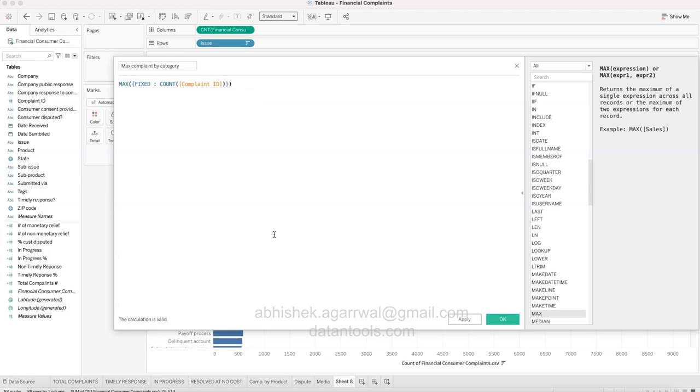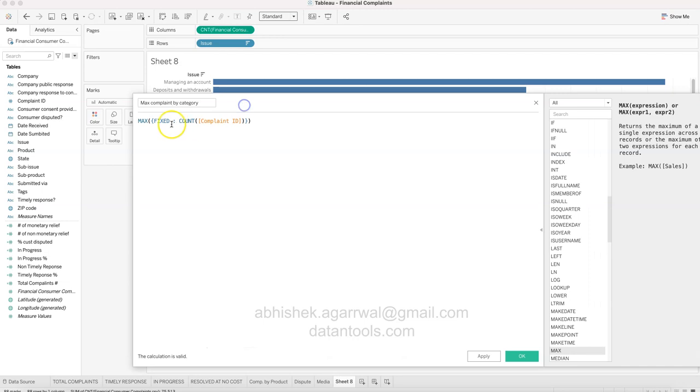Up until here you should be fine if you already know the LOD. But essentially what we are doing, we are fixing, or we are basically trying to identify, for a given category which is shown over here. That's why I have not specified anything. So whatever is present here will come. We are getting the count, and from that overall count we are getting the maximum count, right?